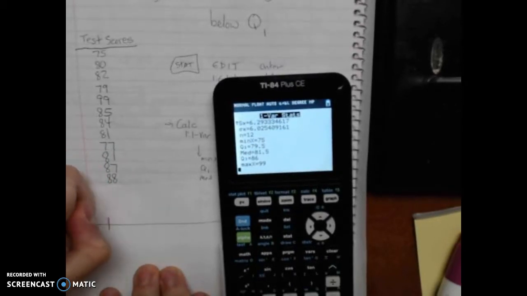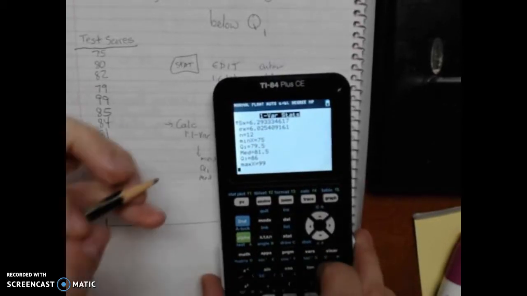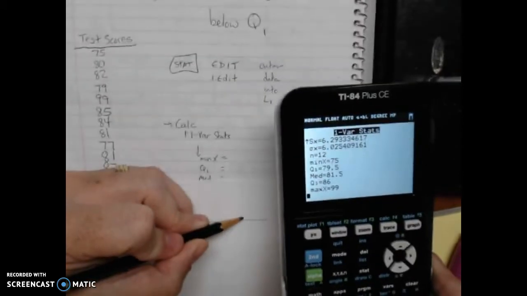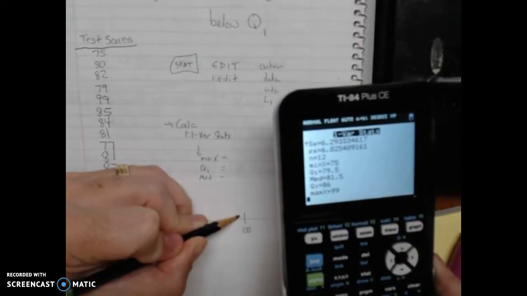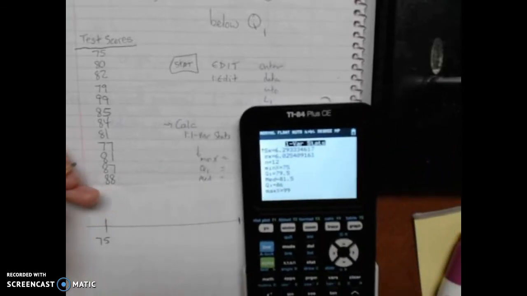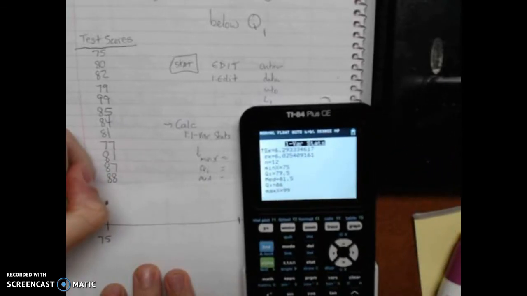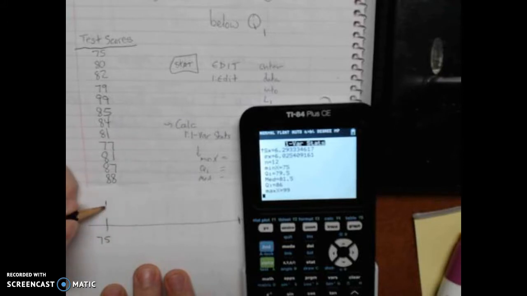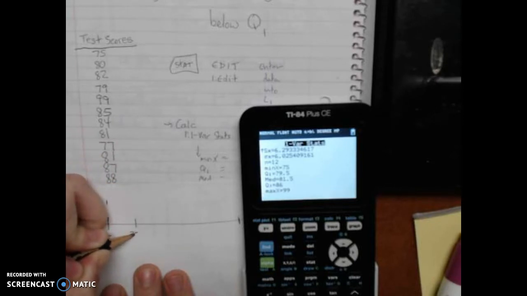So if I wanted to at this point, I could draw myself a number line. Toward the bottom I'm going to have a 75, and by the top it's got a 99, or it could go all the way out to 100. Then I'm going to draw my box and whisker plot on top of it. The end of my whisker has to be down here at 75. Then quartile 1 is going to have to be at 79.5.